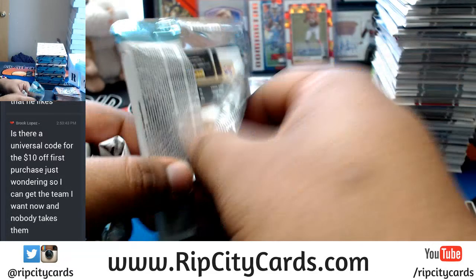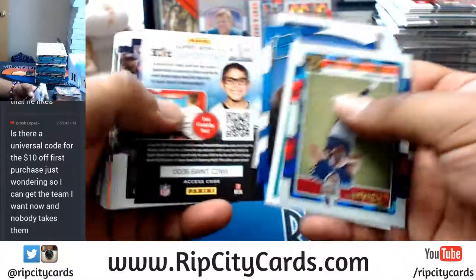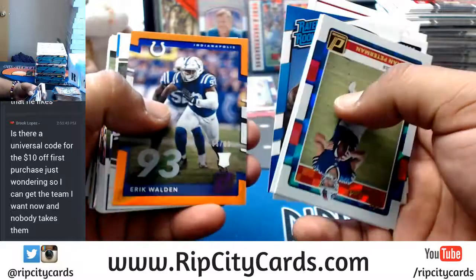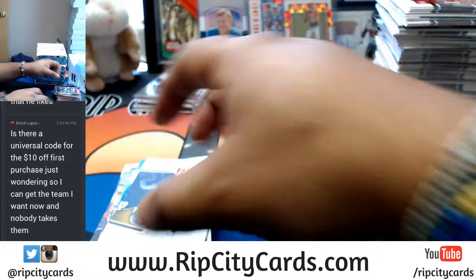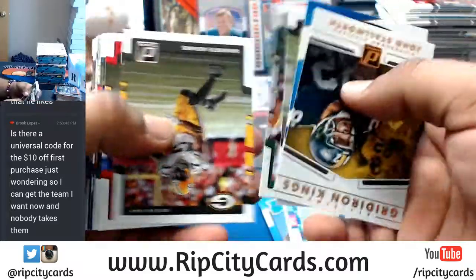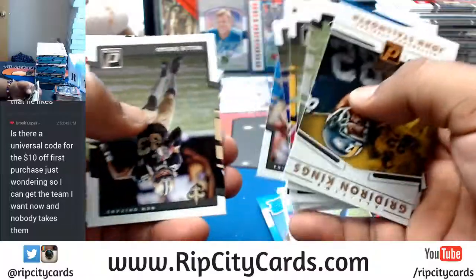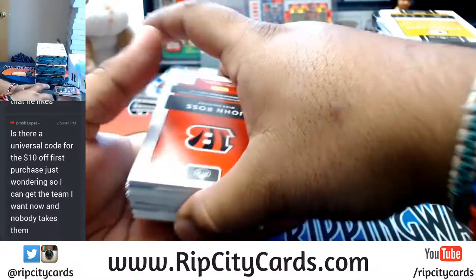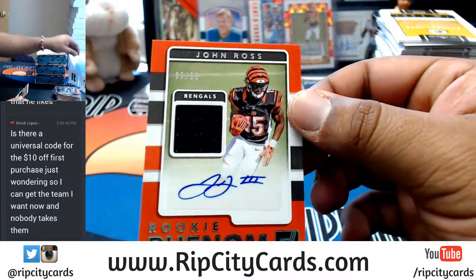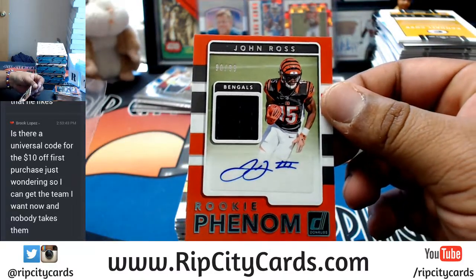All right, let me see what we have here. Let me go through this fairly quickly. To 93, Eric Walden of the Colts. Oh, damn, that is a good card. The fastest man ever in the NFL Combine, John Ross for the Bengals, patch auto.